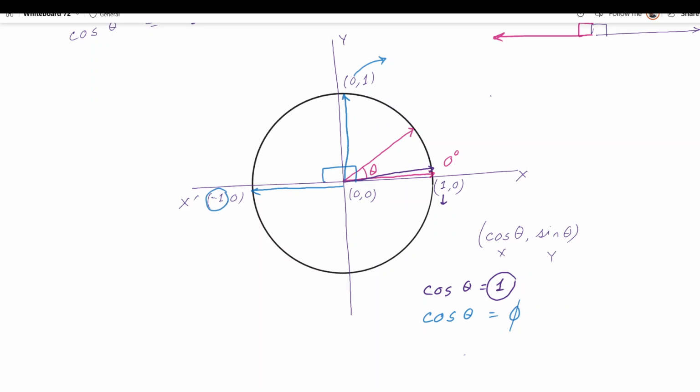You get -1 for the cos theta position. So that is why it is -1 when theta is 180-degree. So that's how typically we have learned so far how this can be done, right?